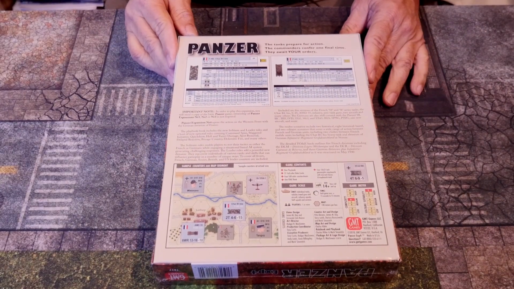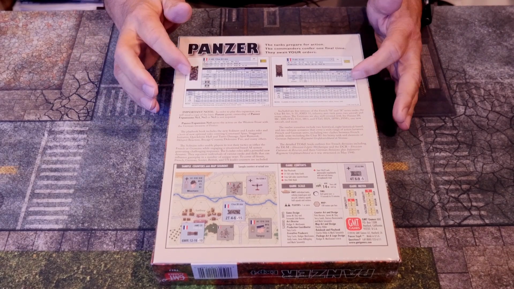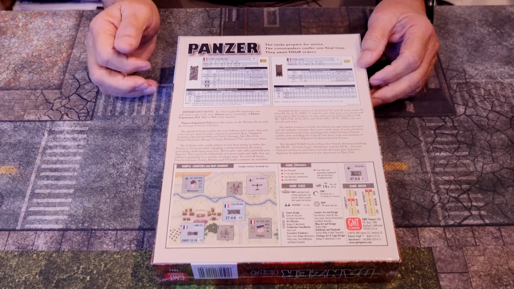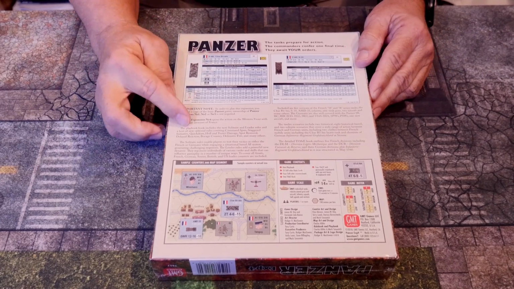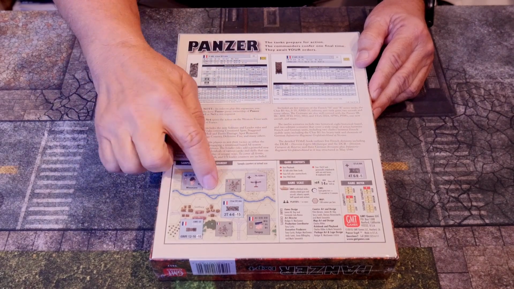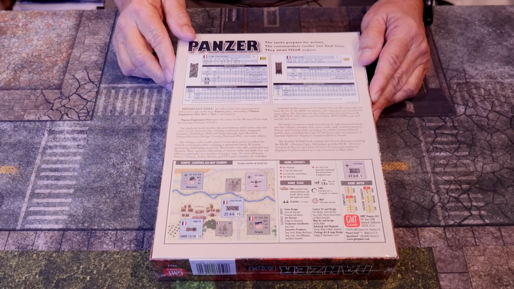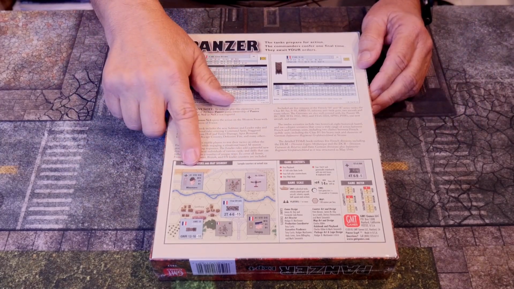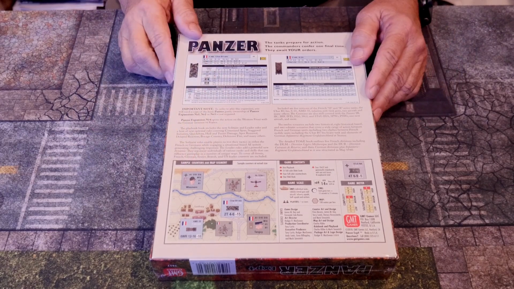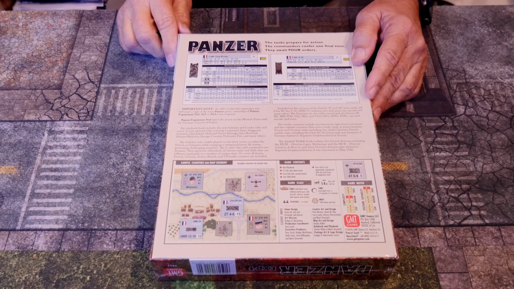And Panzer, when we look at the back here, they have the game cards that you use for the individual units, and it gives us a little bit of historical stuff. It shows us a little bit of the map and some of the counters, which, as any of you who have played this game know, are rather large counters. This particular one introduces commanders, so it's kind of cool to have those counters in there.